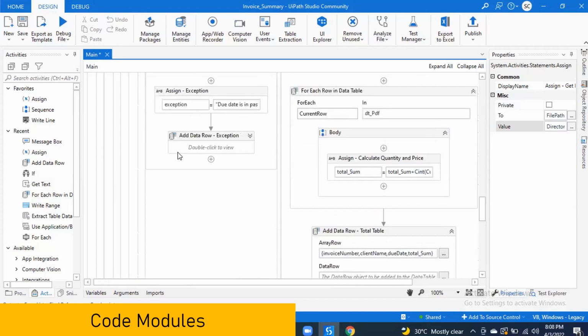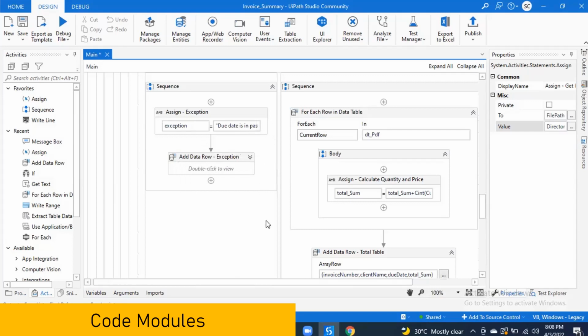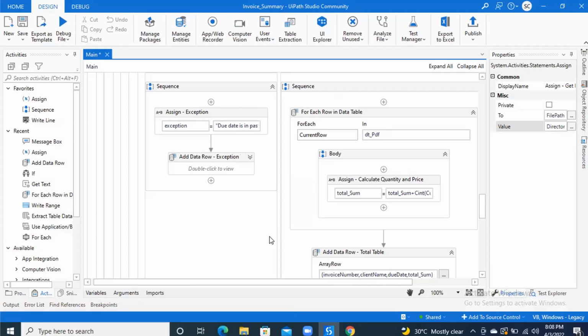First of all, this code has to be built in a different workflow. So what do I mean by that? For example, if I ask you, I only want to see if the total functionality is working or not. My entire automation is working fine, I am facing some issues only in evaluating the total.